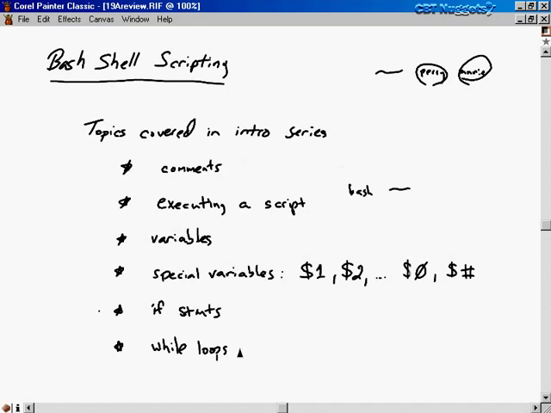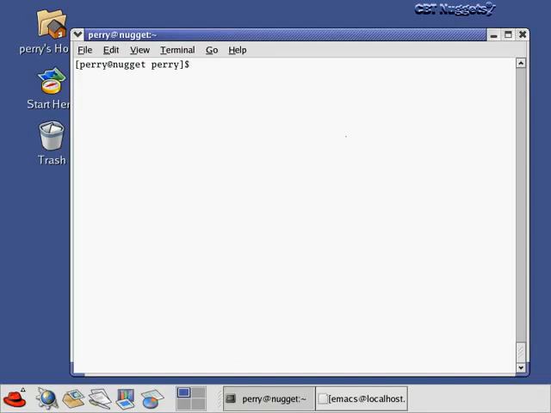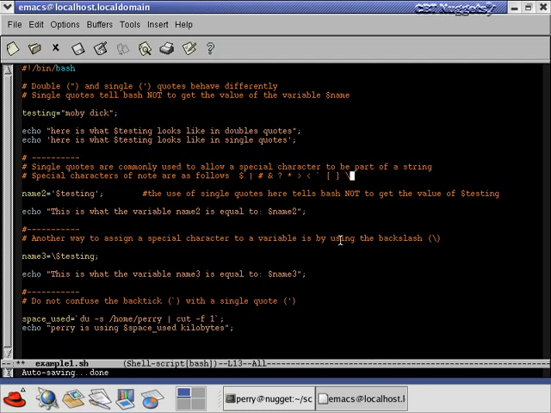Now let's move out to the Linux screen and learn some more about Bash shell scripting. All right, let's go down into the scripts directory from my home directory. In here, I've created a few example programs that we're going to look at one by one to teach you more about Bash shell scripting above and beyond what we learned back in the introductory videos. So I'm going to bring up this Emacs window that I've minimized, and this has the example program. This is example1.sh. You can see that's written down here.